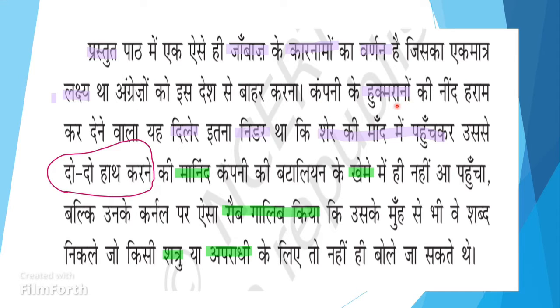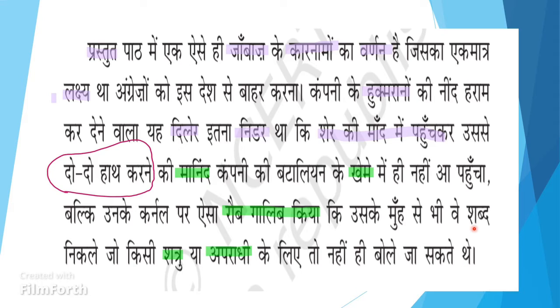कंपनी के हुक्मरानों की नींद हराम कर देने वाला यह दिलेर इतना निडर था कि शेर की मांद में पहुंचकर उससे दो दो हाथ करने की मानंद कंपनी की बटालियन के खेमे में ही नहीं आ पहुंचा, बल्कि उनके कर्नल पर ऐसा रोब गालिब किया कि उसके मुंह से भी वे शब्द निकले जो किसी शत्रु या अपराधी के लिए तो नहीं ही बोले जा सकते थे.